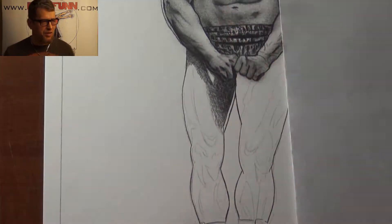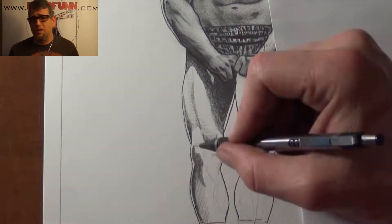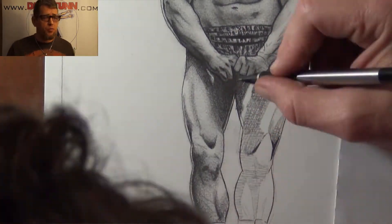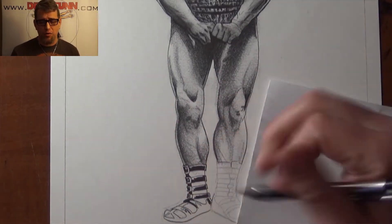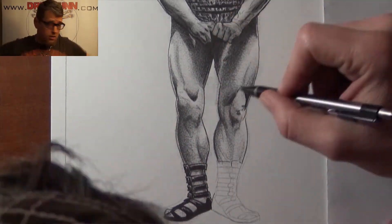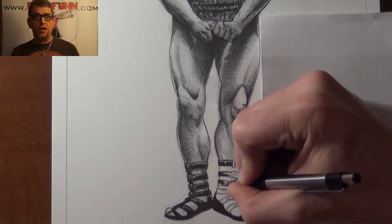He was also a strength competitor — well, this predates competition really. He was a strongman going town to town doing feats of strength for people, as well as displaying his physique. Him writing about it and developing what became bodybuilding afterwards led to DreadFund doing a video about him 150 years later.